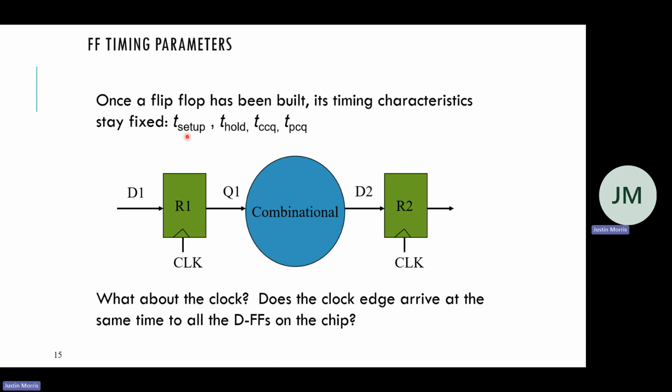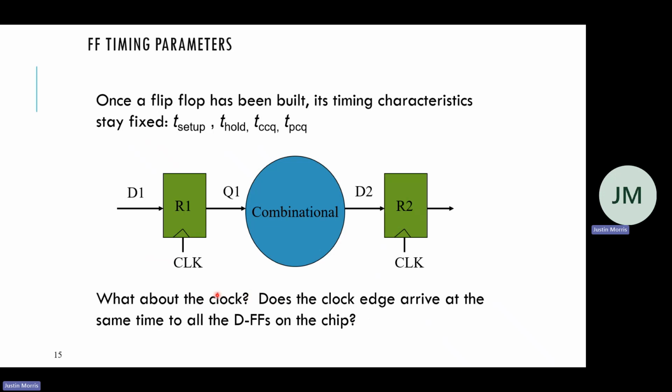So here we have our flip-flops, and they have these characteristics. We need the setup time, the time that's needed to set up, the hold time, the time that is needed after the clock edge to ensure that it captures the input properly, and then the delay, the contamination delay from clock to Q, and the propagation delay clock to Q. Okay.